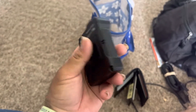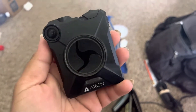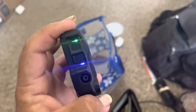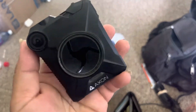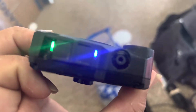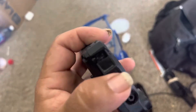Hello everyone, huskyboy here. This is my Axon body camera that I bought off of eBay. I need your guys' help — I need somebody with an Axon account, because this thing is in online mode and I need to switch it to offline mode. If any of you are willing to help me out with that, please let me know. I would love to put this thing into offline mode so I can use it.